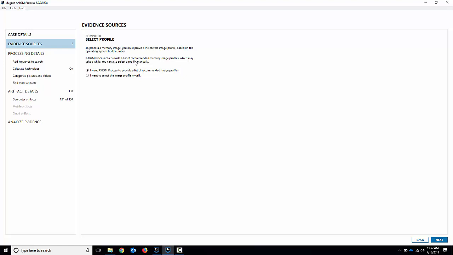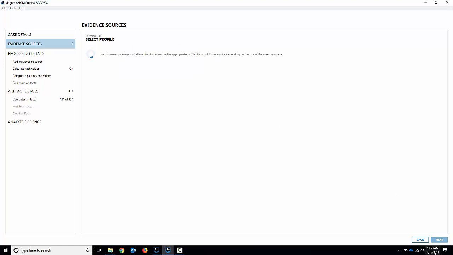What it's going to do is use our own memory capabilities as well as the integrated Volatility framework that's in there. What you can do is have Axiom run image info and select the profile for itself, or you can choose your own profile if you already know it. I'm going to let Axiom figure it out, so it'll take a little bit longer, a couple of minutes, just to actually run image info to understand what it is. But then it's going to give me a recommended or a suggested image type on the other side. Once that's complete, we can load it in and add it as our evidence sources. So we'll just give it a second here.